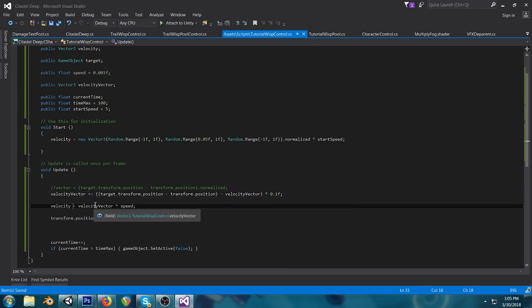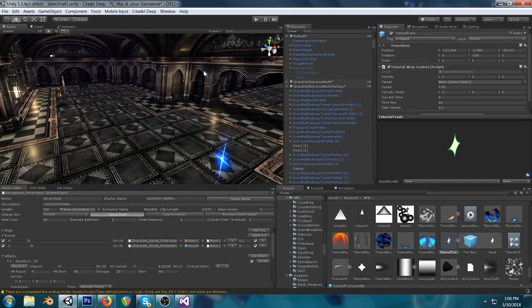I mean, you can, but I'm not sure what kind of numbers we're going to need to make it look good. So our velocity is always going to equal the velocity vector, which is the forward of this, times our speed. And then, of course, we're always updating our position based on the velocity.